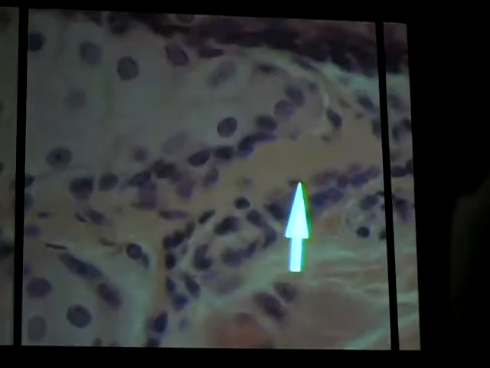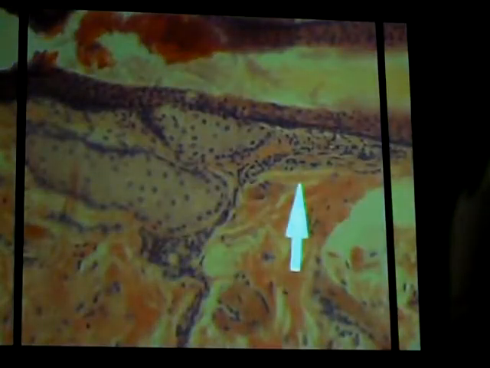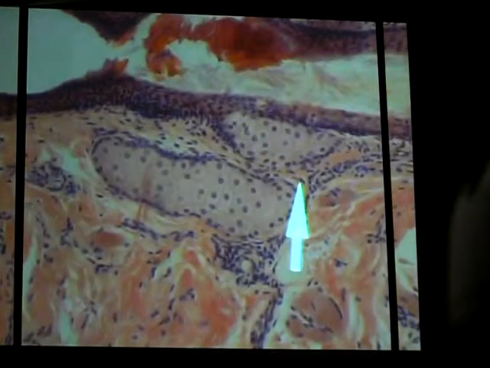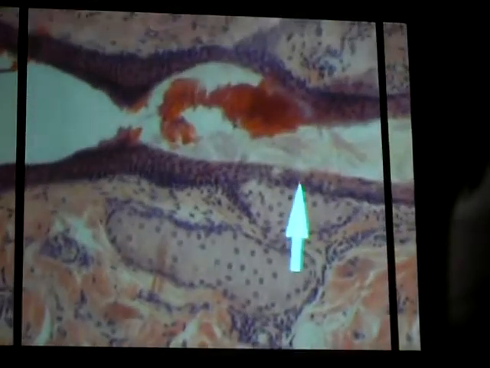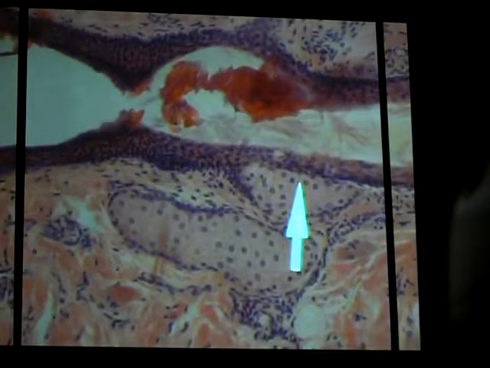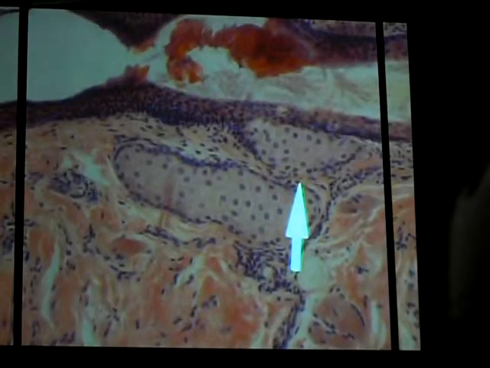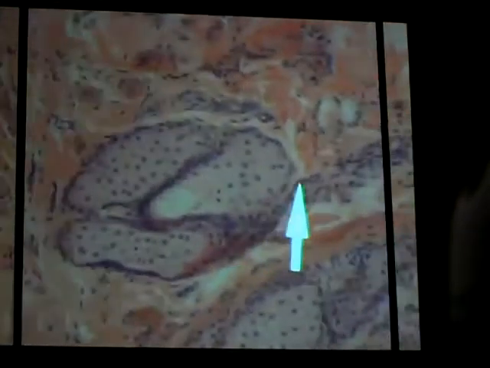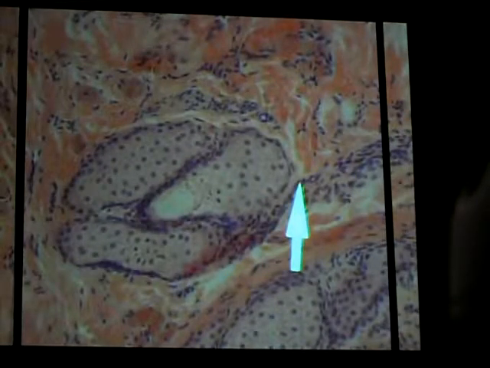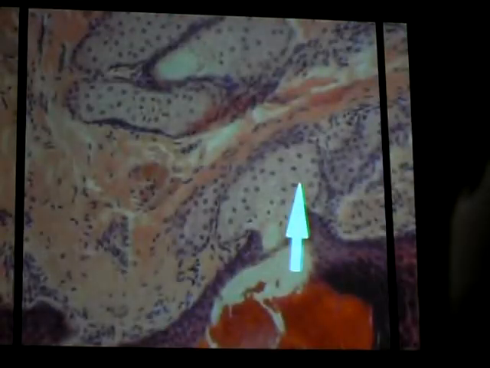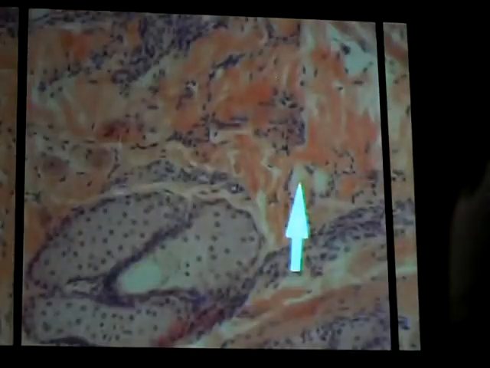Alright, sometimes you'll actually see them right beside the hair follicle, and you'll see the duct extending into the follicle. Sometimes it looks like the layer of the sebaceous gland is covering the hair follicle, because this one is actually right on top of the hair follicle, but you won't always see it that way. Alright, so notice these are kind of sitting here. So sometimes it's cut, you don't see the hair follicle, but you see the glands. And they're usually closer to the surface, closer to the epidermis.